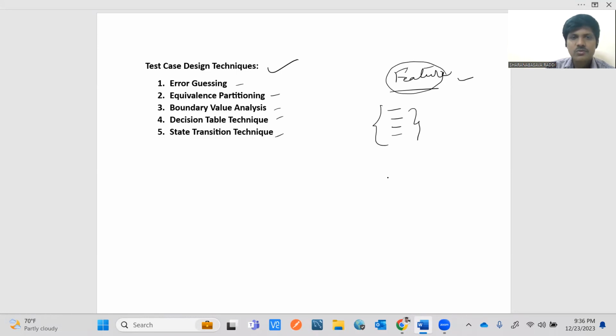When you apply these techniques while writing and designing the test case, your test case will be the most effective test case.